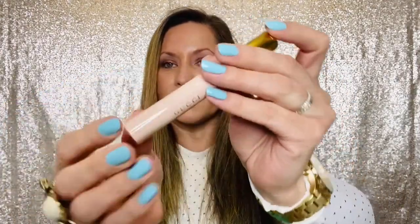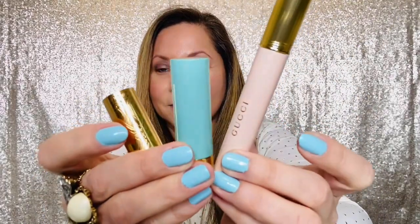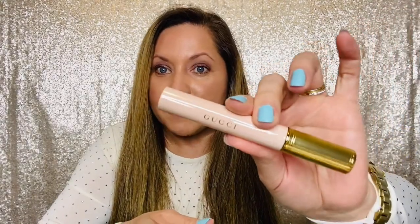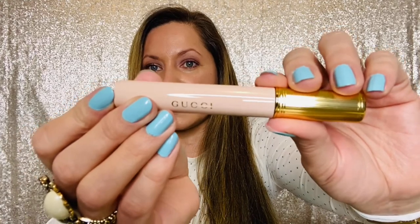And let's just open it. Let me show you one more time. Look how beautiful that baby is. It's pink and gold again, my favorite colors. Look, pink, Tiffany blue, and gold. Yay, tell me this is not me. Totally, look at this. I'm gonna open this and look at that. Beautiful, I love it, you guys. It's amazing, I cannot wait to try this. So we will be making another video where I'm going to be trying out the makeup. How beautiful is that? Stunning.